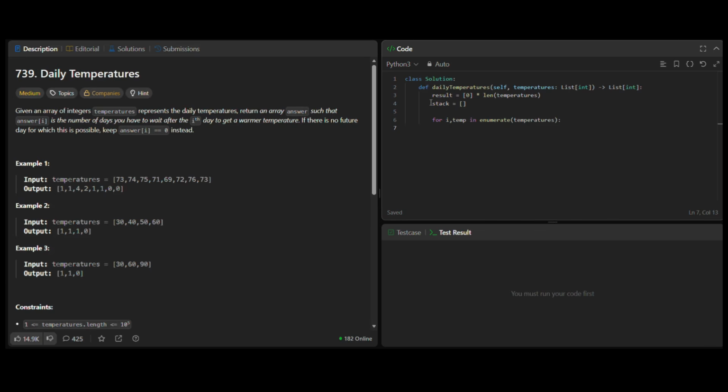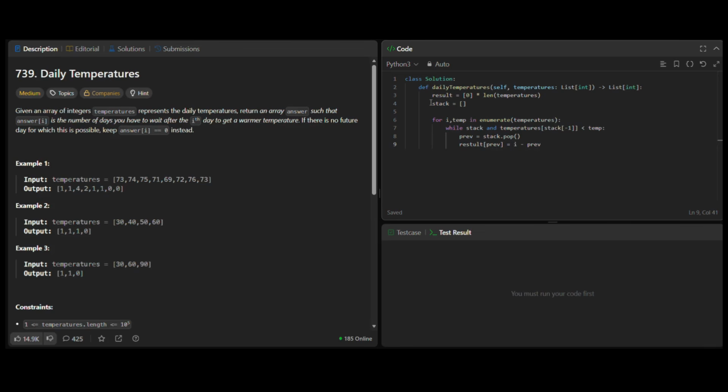And now I'm going to be checking if the stack is not empty, and also if temperatures of stack minus 1, that means the stack top value, remains lesser than the current temperature, we'll have a variable set prev with the top value being popped out, and then we'll assign the result array at the position of prev, allocating it with the number of days it has been waiting for.